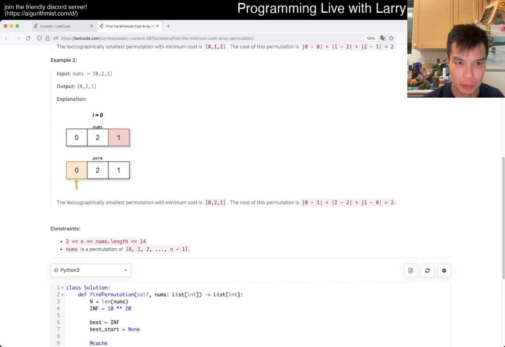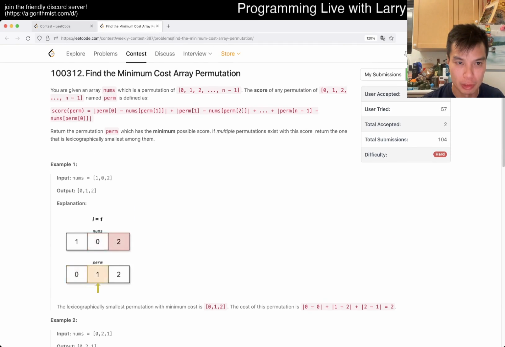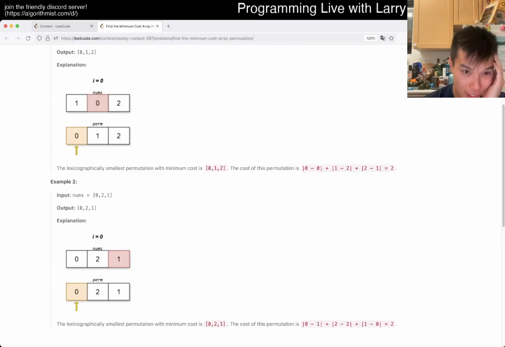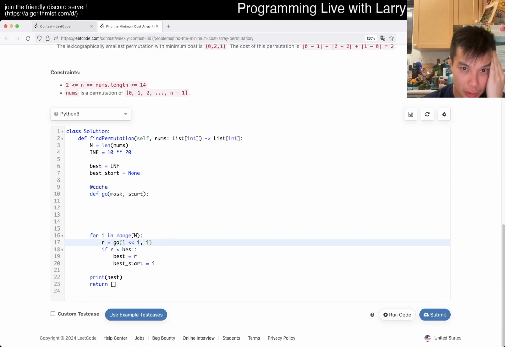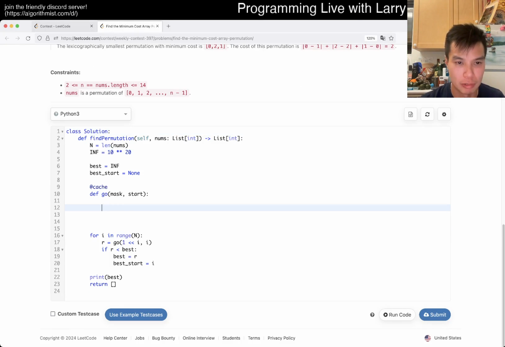Then what's perm 1? So we have to brute force perm 1. So this is actually the last one, it's not the first one, but we have to do the 0, right? How do I do this again? Okay, so I have to do the score here. Maybe this isn't so easy, because it's 14 cubed and that just adds up, right? I mean, 3 people got it, so it's not impossible. 14 times 2 to the 14. It's kind of close though.